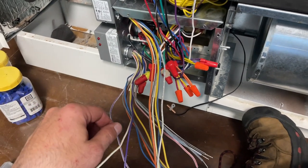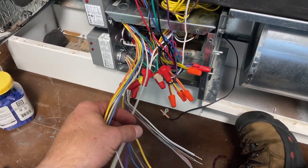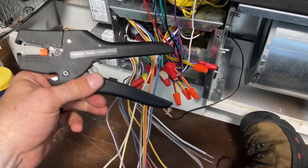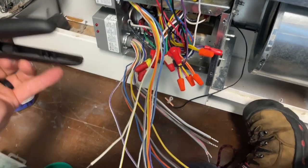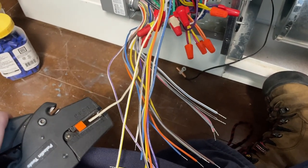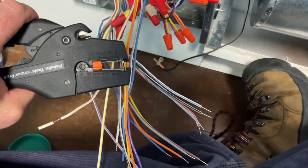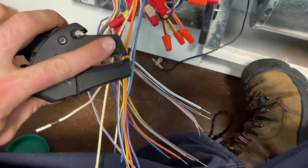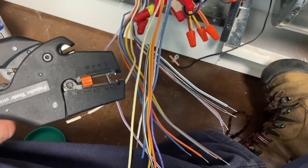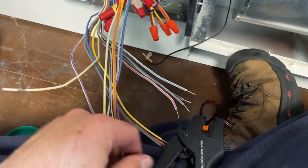Here's the rat's nest I'm dealing with here. And the key with something like this is you just go one at a time. I'm gonna hook up my commons. I'm gonna cap off what I don't need, etc., etc. One thing that's gonna make this easier though is my favorite wire stripper, and it is pricey, but ridiculously worth it if you do a lot of this kind of thing. But works great on thermostat wire as well. It's just that with little teeny sensor wires and thermostat wire, you don't want to actually click it because these teeth right here will damage the insulation up in here. But all you got to do with little stuff is just grab it and pull. Anyways, makes wiring work a lot easier.